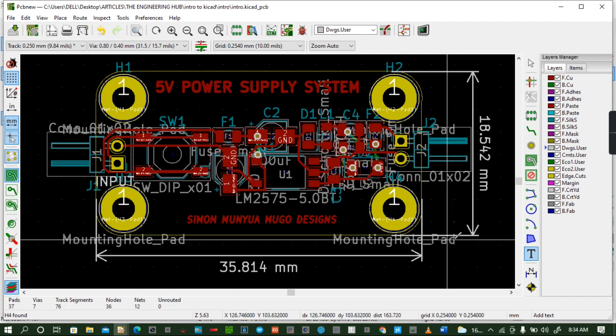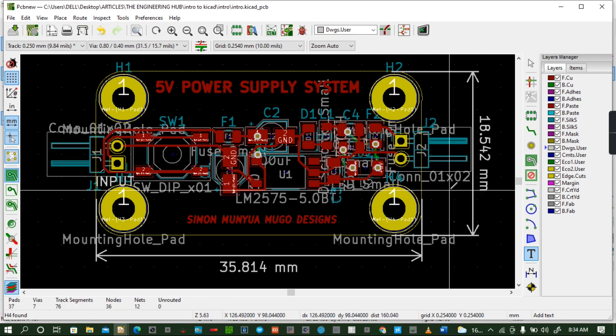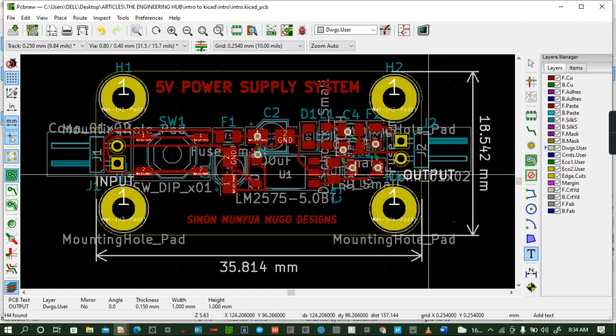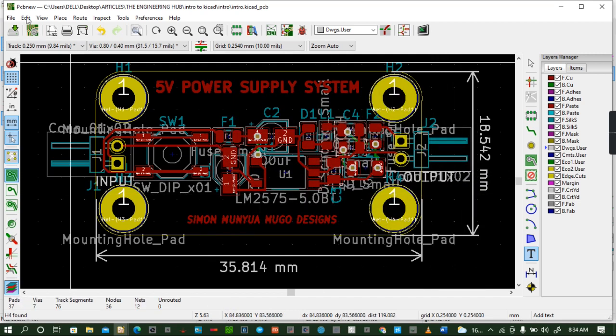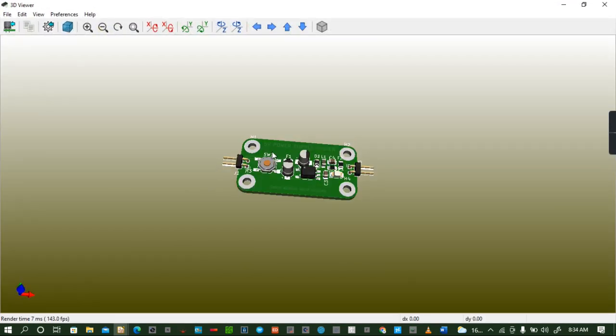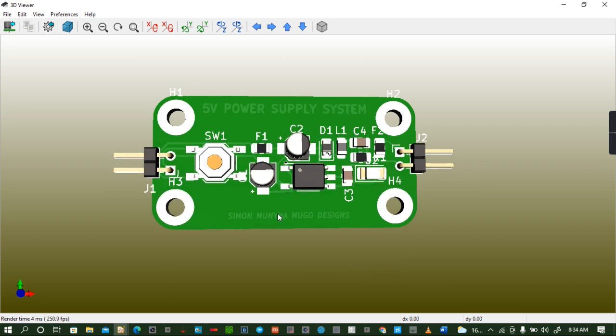This one is very important, and then we have output. Because you can see the pins are almost similar, so it's good. Before you send it to the manufacturer, you ensure that your client can know that this is an output and the other one is an input.